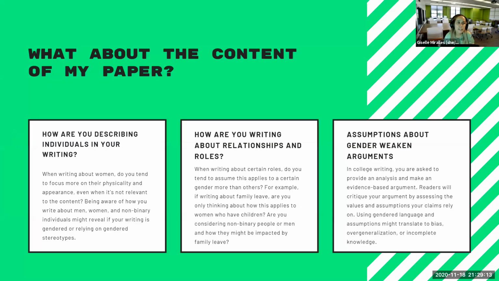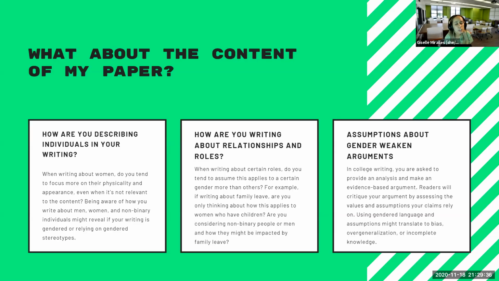So, what about the content of your paper? How can you make that more gender inclusive outside of just changing gendered language, pronouns, nouns, names, titles? How can you do that beyond making those changes? There's some questions you can ask yourself to make sure that your content is gender inclusive.